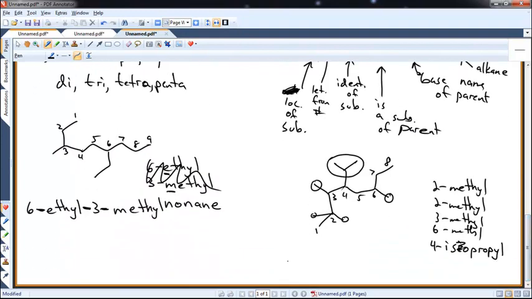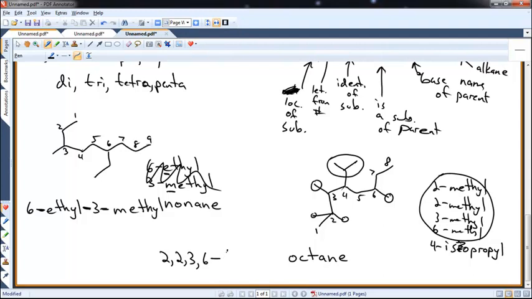So we just build a name the same way we did before. Parent chain, oct, because it's an alkane, only carbons and hydrogens, it's octane. But now we don't want to say 2-methyl, 2-methyl, 3-methyl, 6-methyl, 4-isopropyl octane, right? That's a lot of words. So we can condense all of these together, because all of the methyls are the same as each other. A methyl is a methyl is a methyl. We say 2, 2, 3, 6, which means at 2 and at 2 and at 3 and at 6.